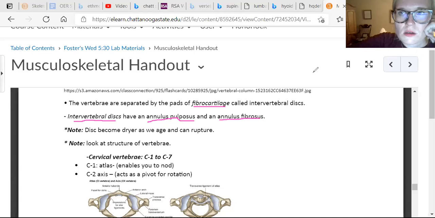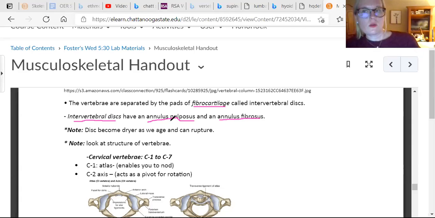All right, I see a question. Hold on, let me check it out. Oh, you're good. So I want you guys to keep in mind that these discs are formed like a jelly donut. You don't want that pressure in one area. That's why the curves are good. Of course, the curves allow you to be bent in one direction or another, to be more movable in that direction. But the main function of those curves is to disperse the pressure, so these jelly donuts, these intervertebral discs, don't rupture on you. And not to say that that doesn't happen, it does, okay?